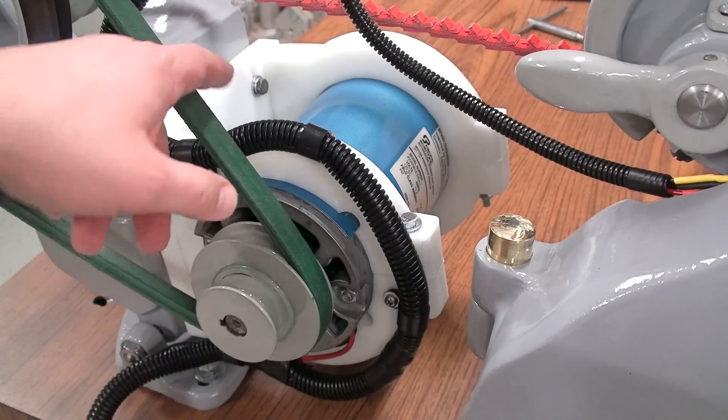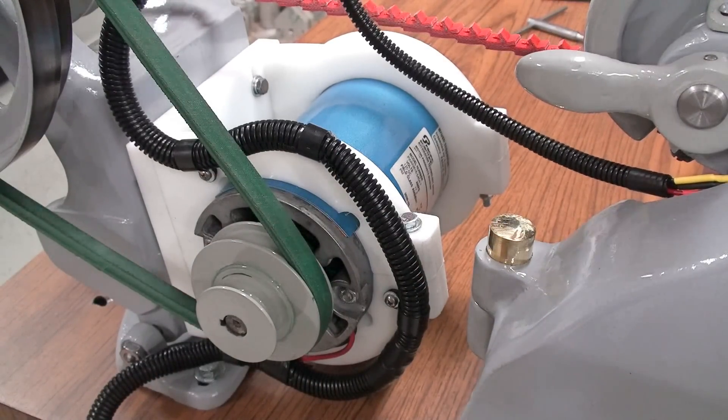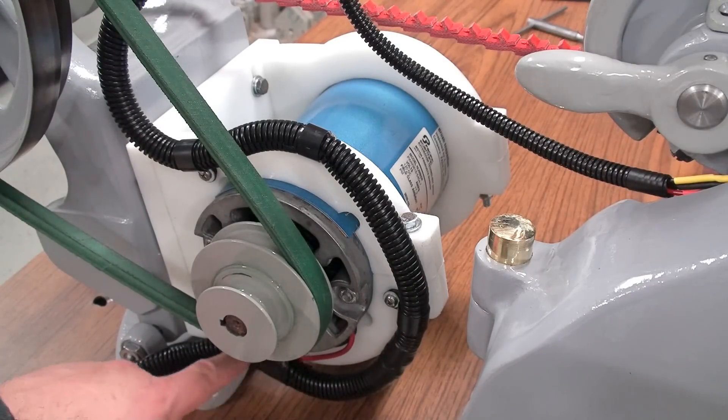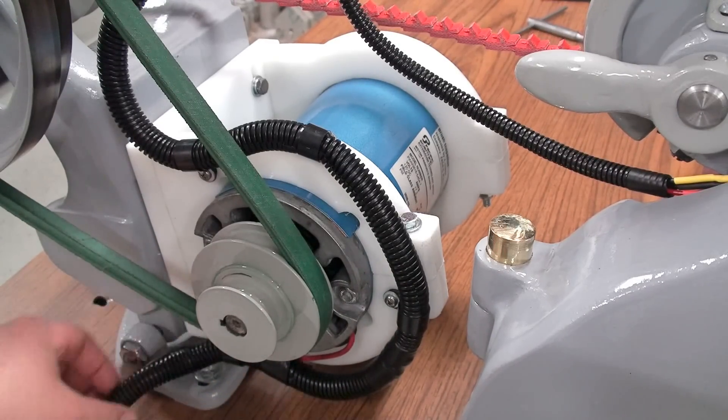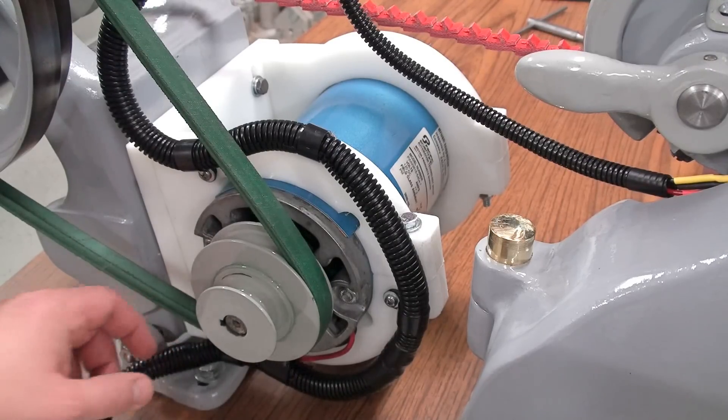For the wiring, I just mounted it to go around the motor here so it would stay out of the way of everything, the belts, no matter where I changed the belts. But the wiring comes out of the motor here and follows along into this connection here to the harness that goes down into the control box.